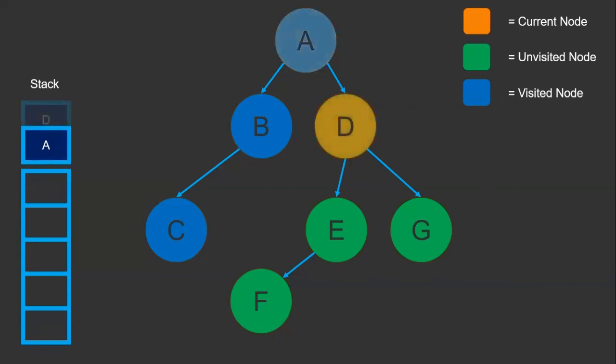Again, we find an unvisited node and we put that to the stack. And now the stack has that visited node. And for that visited node, we again choose a random node. And then we go to that random node and we also mark that as visited.